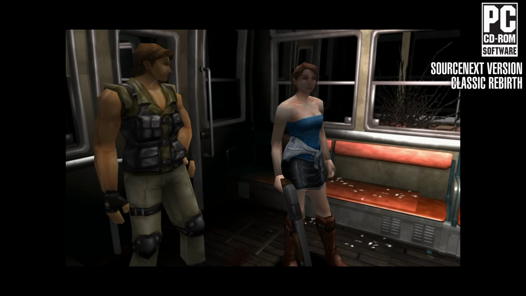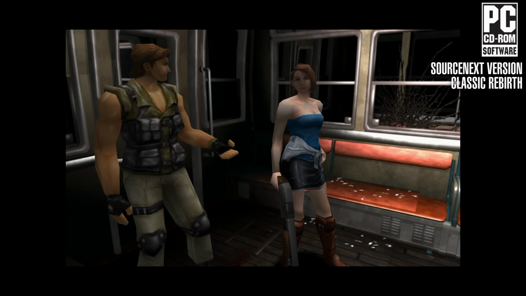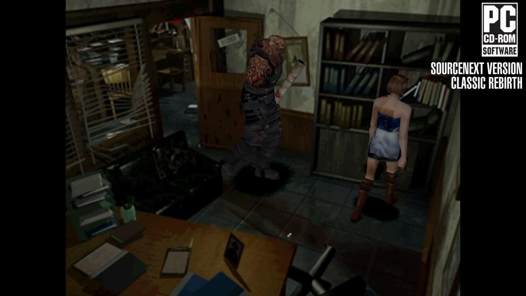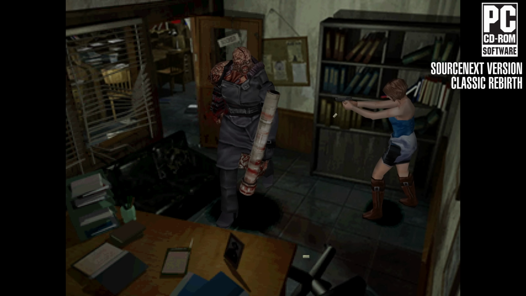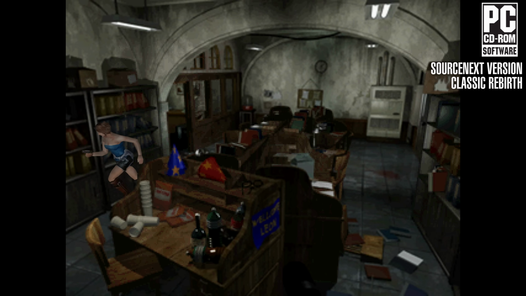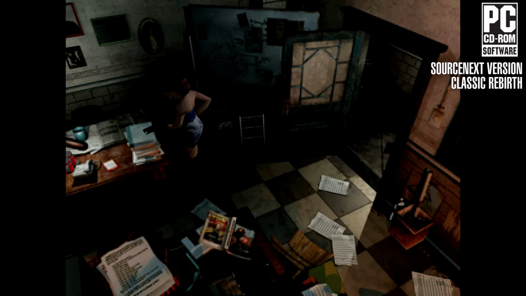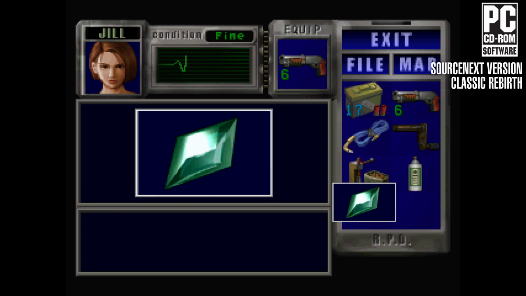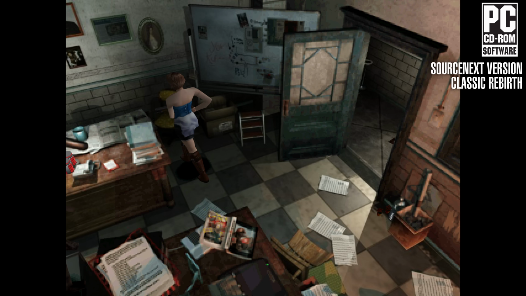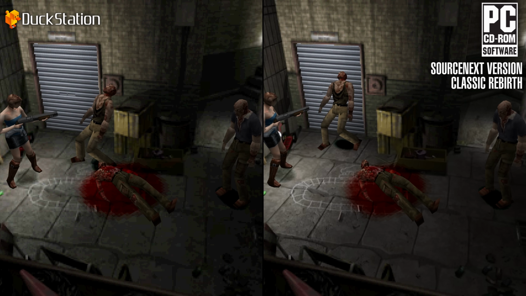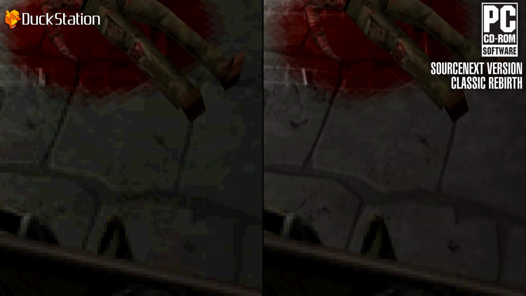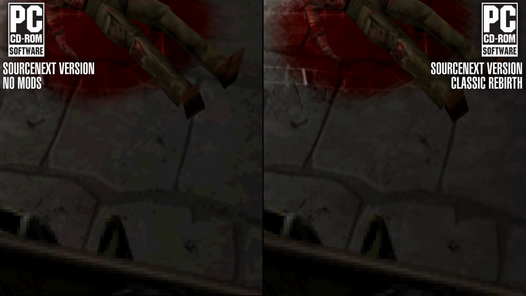The first option is the Classic Rebirth mod, which overhauls nearly every shortcoming of the original release. It fixes bugs, including those random room entry crashes, and eliminates the low precision polygon wobble. Not only does it add an English translation, but it also resolves the screen tearing issue and upgrades the display to 32-bit color across the board. This means the background textures no longer suffer from color banding, a significant visual improvement over the previous versions.